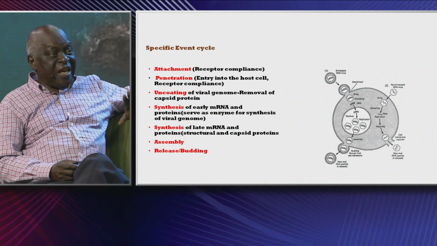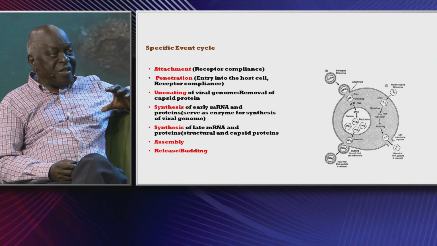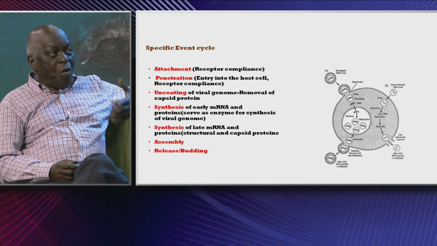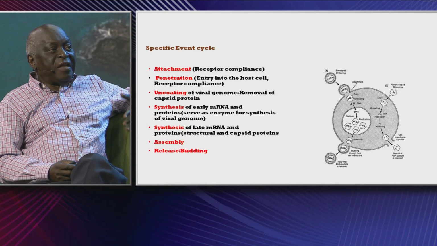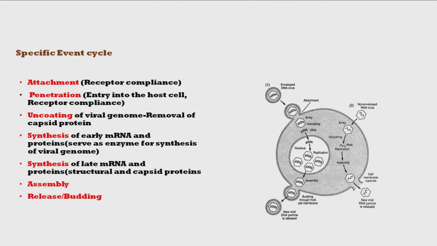But once infection is initiated, the virus gets access into the cytoplasm of the host cell. That's what we call penetration. It's followed by uncoating. What does uncoat mean? The capsid is destroyed, leading to the release of the genome. Why does the genome have to be released? Because the genome contains all the genetic information of the virus. Without the genome being released, further replication cannot take place. So in the replication, we see two arms: translation, which eventually leads to the production of the viral proteins, and transcription, which leads eventually to the production of the daughter viruses. This is followed by assembly.